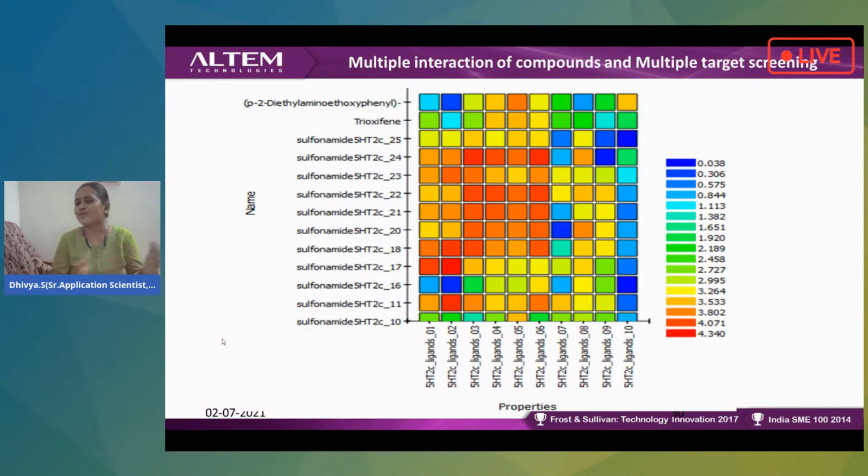So this is a kind of screening where you can understand the mapping of compounds. With more compounds mapped, you can see variations in colors. The more red color indicates the higher affinity of mapping of the compounds with a particular drug compound. So this is also an initial level of screening before getting into 3D models.